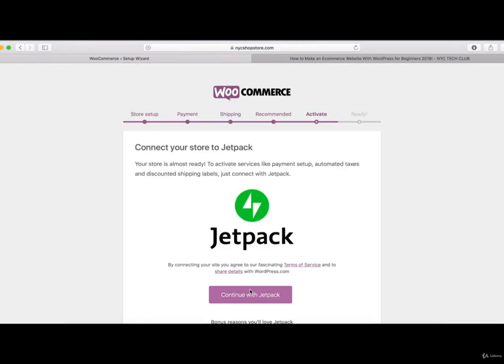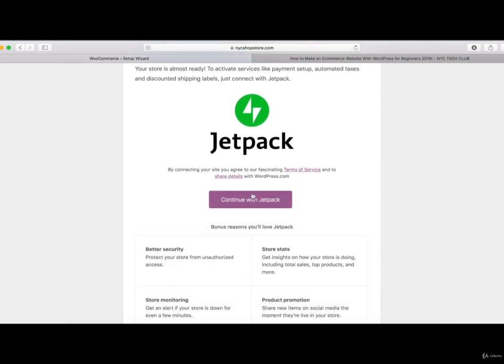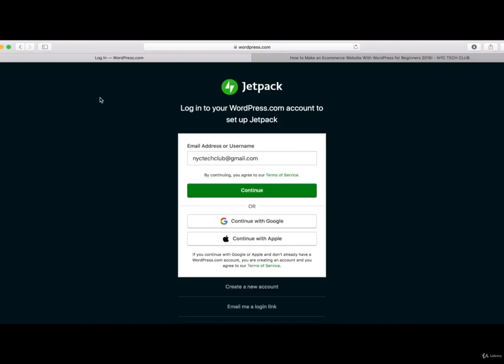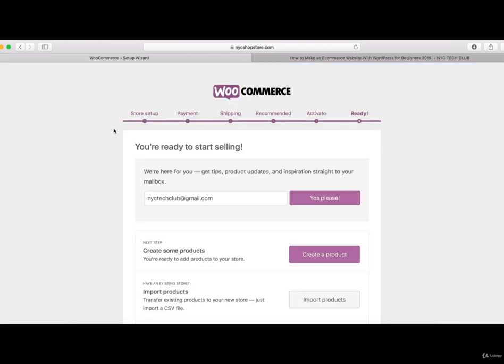And the last thing that we have to do is we need to connect our store to the Jetpack. And this is going to be very easy. And all we have to do is just create an account with Jetpack so that WooCommerce is all set up. So come over here and just click on this button that says continue with Jetpack. And once you come to this page, just create an account. So put in a username, your email, and your password, and just sign up. And once you're connected, you should be brought back to the WooCommerce settings page. And if you want to subscribe to WooCommerce's newsletter, you can do that right here.